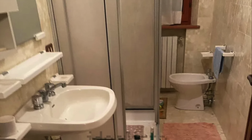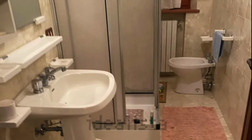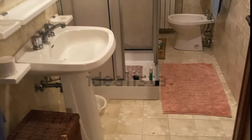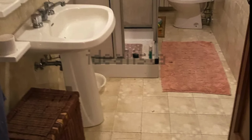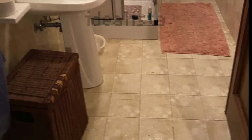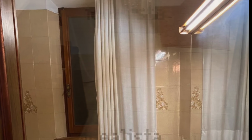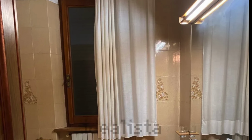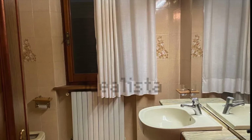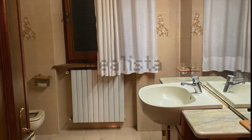This is a nice area. We're actually looking at a house in this town right now for ourselves. So it's a nice area. It's very close to Montepulciano. It's very close to a freeway on-ramp, less than 15 minutes. There's bus service. There's all sorts of shops around. So it's a nice place to live. 750 euros a month for a furnished house in a nice little area is a heck of a deal.